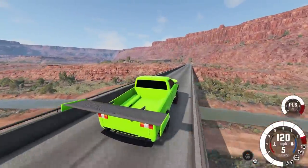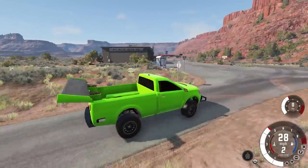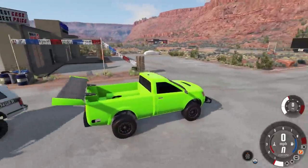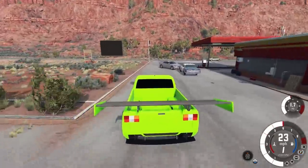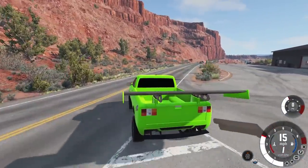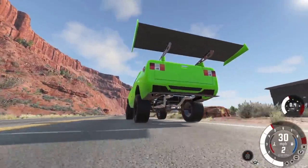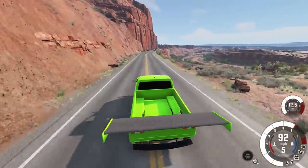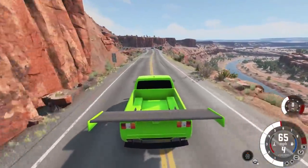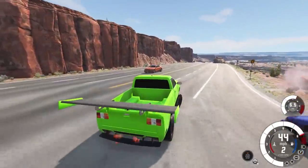We don't have to have traction control — oh here we go, here's the wheel spin! This thing has really good acceleration and it grips good on the asphalt. Is the wing actually helping in BeamNG? I know it does on the default cars, but I don't know how aerodynamics actually translates across when you put an Automation car in here. I must say this works, and this is probably faster than a lot of the cars in BeamNG, especially the trucks. I think this thing would outrun a pre-runner. Look at that — the acceleration is insane. I actually don't think I'm gonna have any issues escaping the police here.